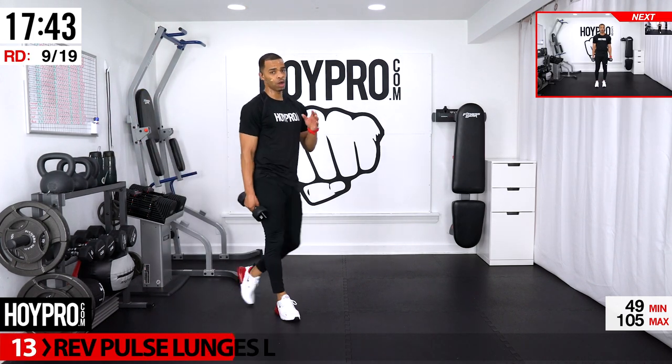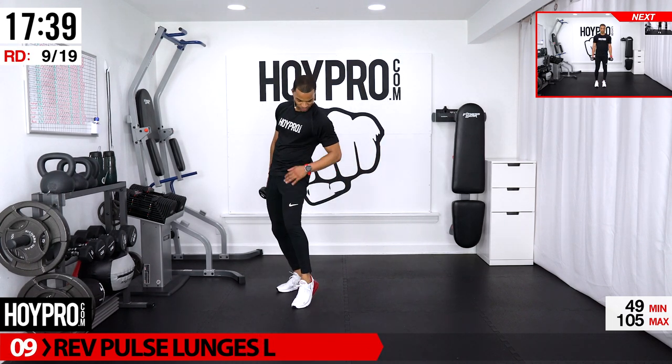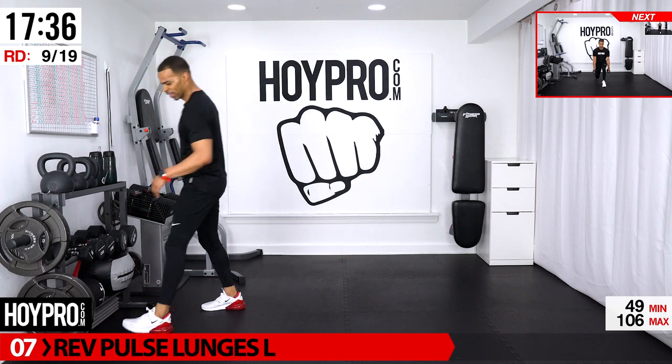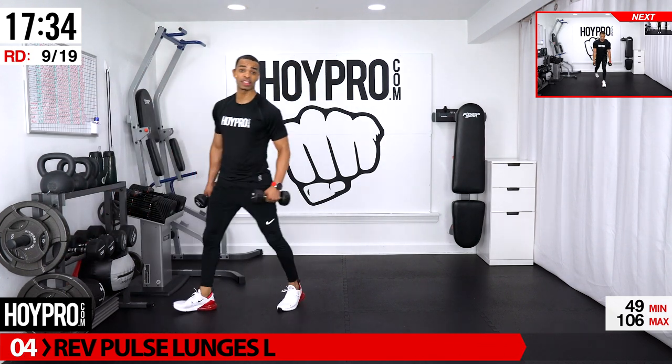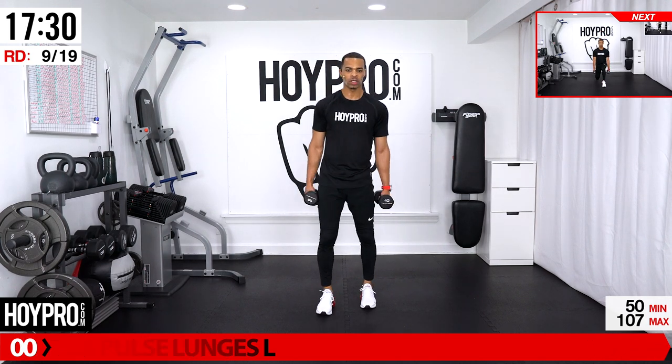Left leg only. Right leg is gonna be in front. Ooh, legs are good and thick right there. Look, no wiggle. That's all muscle, baby. We're working it, all right? So, right leg's in front. We're gonna reverse pulse. Or you can just do a single lunge.